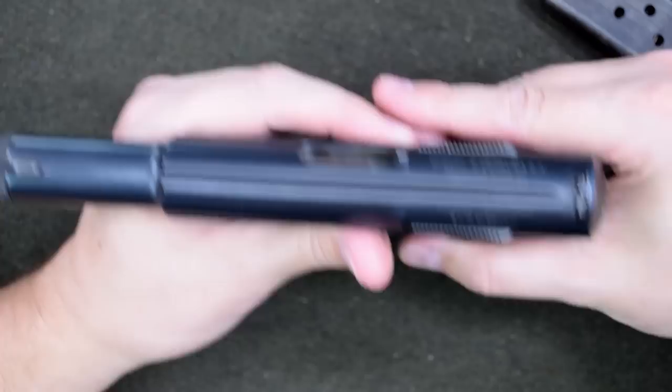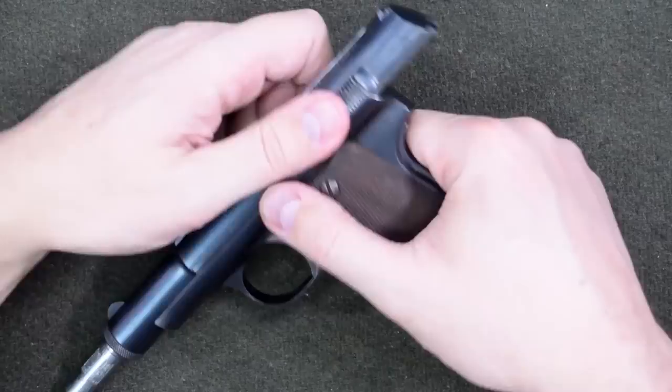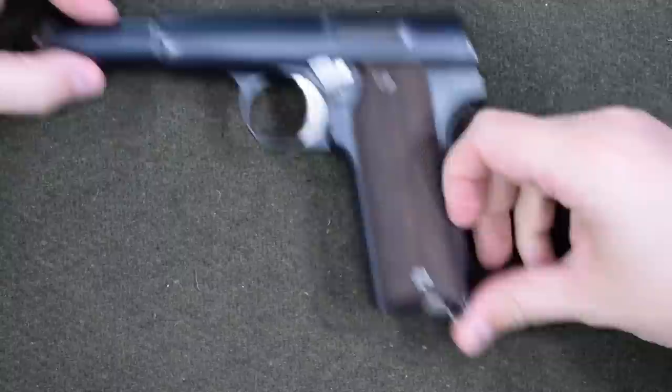Takedown works exactly the same. As a matter of fact, just like the 400, we even have that takedown position that allows us to more easily rotate that barrel and pull her apart. So there really isn't any operational difference between this and the 400 as long as you understand this particular release.